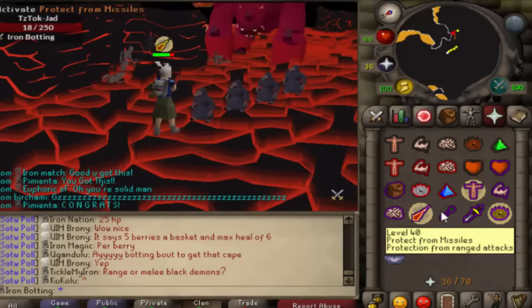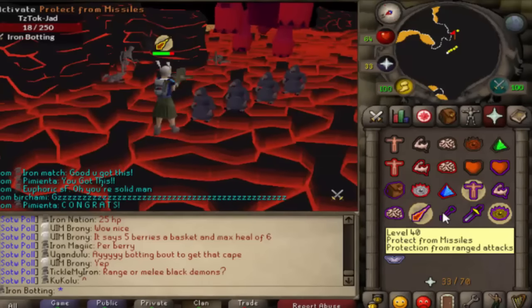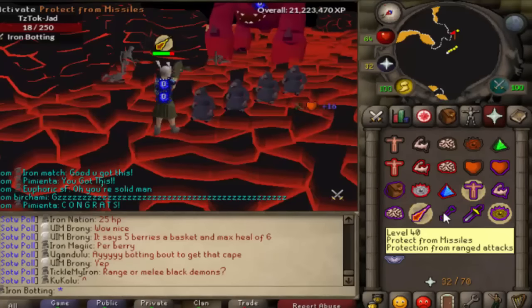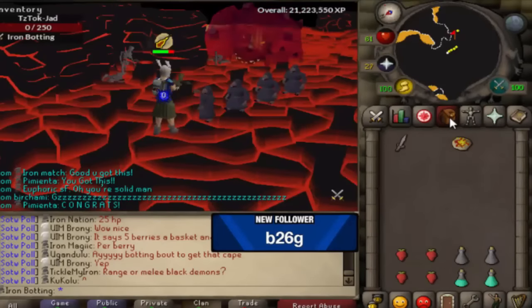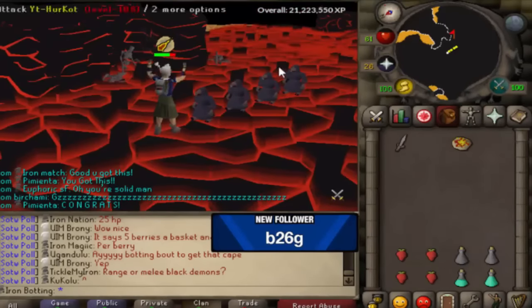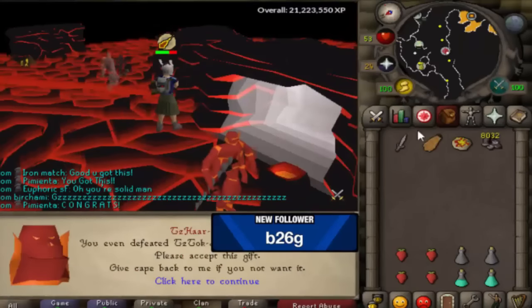18 HP. Barn Jesus, please let me hit. In before I run out of prey pots. We did it, boys! There it is, boys. First attempt.